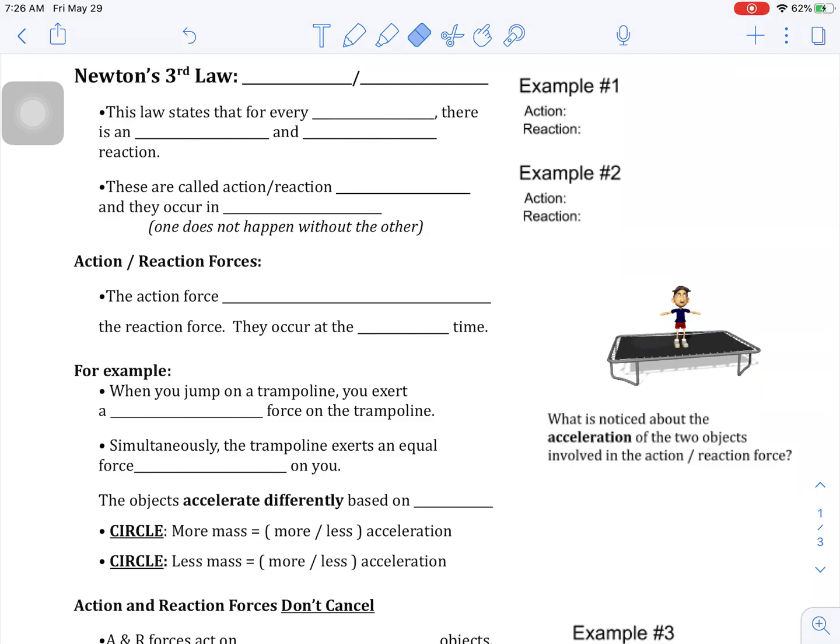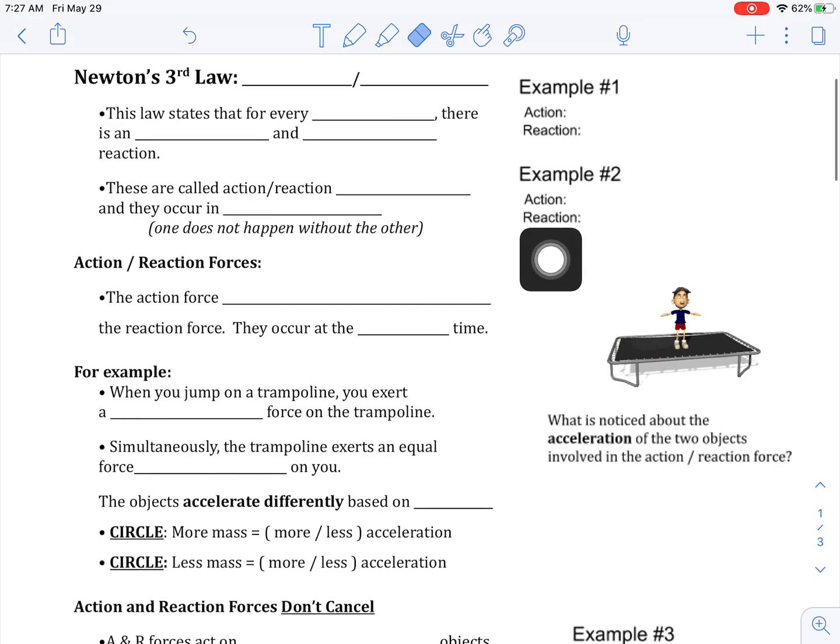So now that your third law notes are complete, we're ready to jump into some practice with the third law. Your notes should be completely filled in. You've got your left side over here, your blanks. You had lots of examples that you were rocking over here, so make sure those are done as you worked through the idea of action, reaction forces.